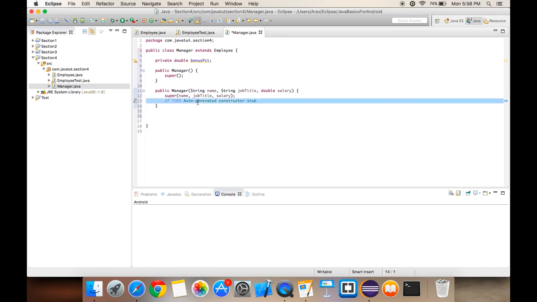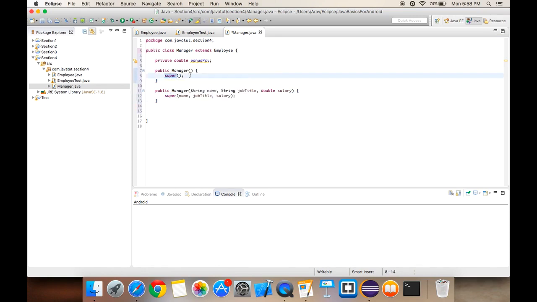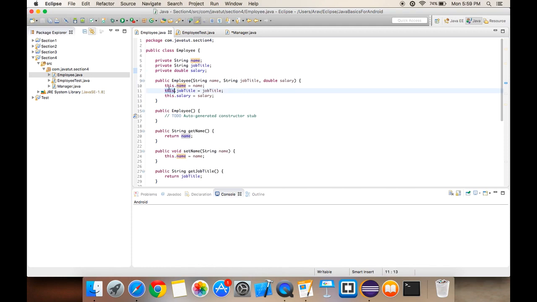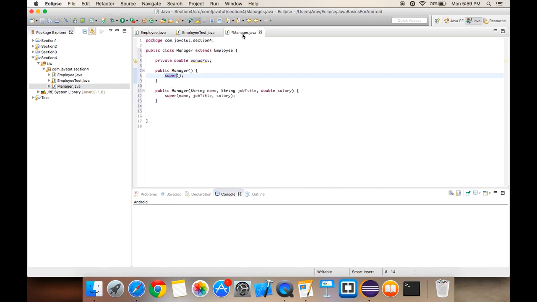But then here we have a new keyword called super, right? We know it's a keyword because it's highlighted by Eclipse. So super is a keyword just like the this keyword we saw. If you switch back to employee, we saw this keyword, right? It's similar in the sense that it's also a keyword, but there is a big difference between the two. This references the object that you're talking about, right? So you can access the fields and stuff. But super here just references the parent class. It doesn't talk about any specific object. So that's a big difference between the two. So when we say super(), what this means is when the code comes here, call the constructor in the superclass, which is the parent class.